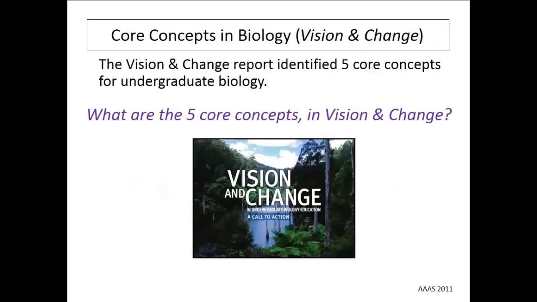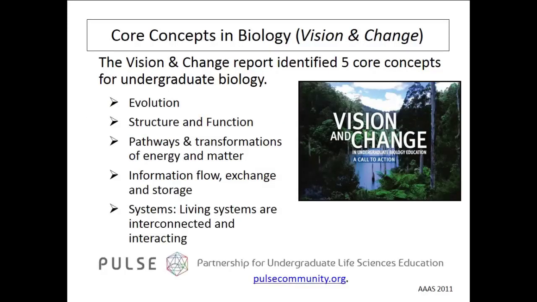So Vision and Change, there are lots of copies back there, came up with 5 core concepts. There were not a lot of physiologists among the hundreds of people that led to that document. So their core concepts, although they're important in physiology, are missing some of the ways that physiologists would express what's important for our students to know. But certainly structure and function is very important. Information flow and storage. Information flow is super important in physiology, but I think most of us think about the neural and endocrine system and signaling, whereas most of biology is just going to consider the information from DNA. And then a lot of what physiologists care about is under this big category of systems. But clearly we care about structure and function.